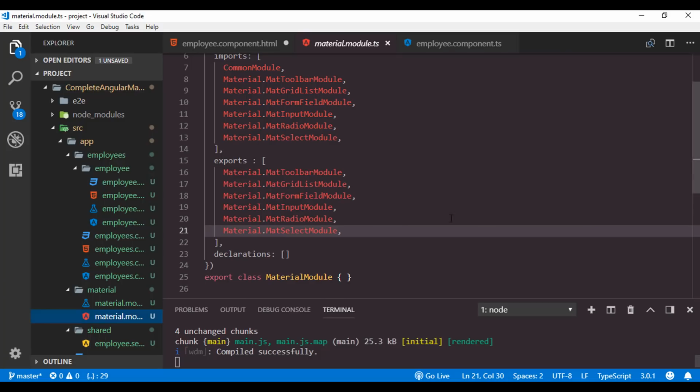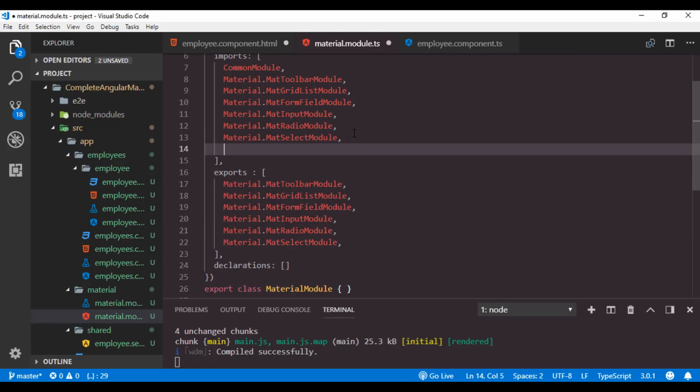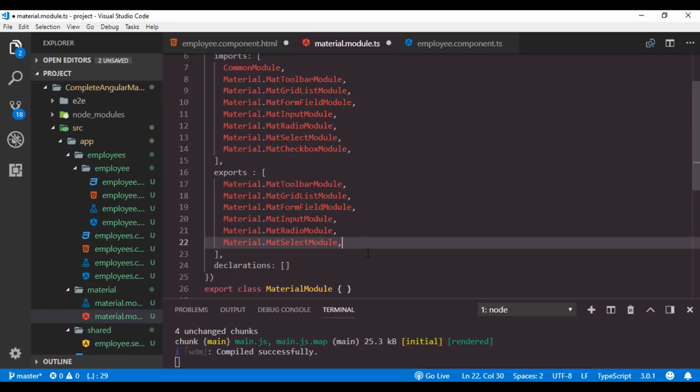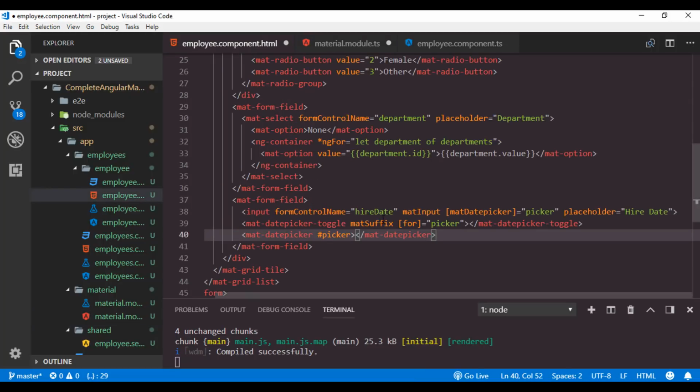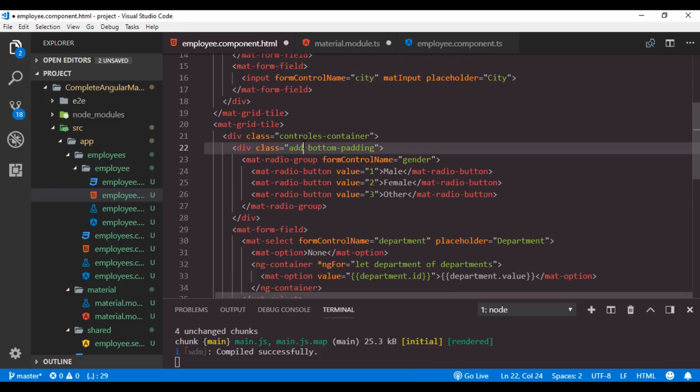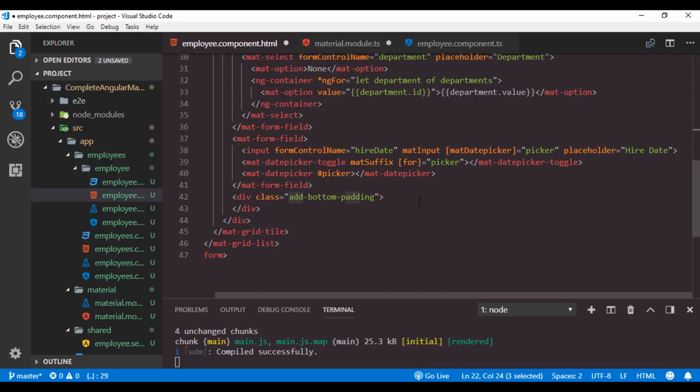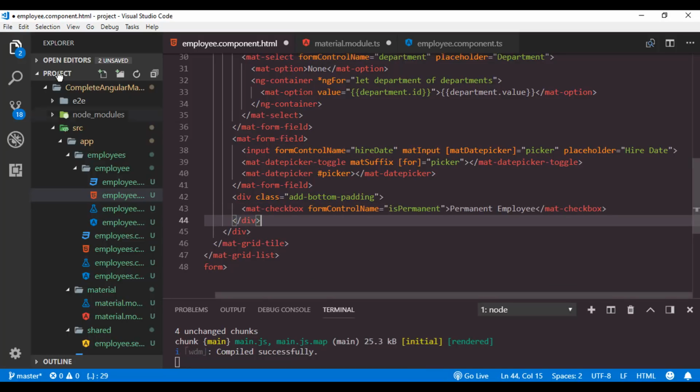Inside the material module, we have to add this MatCheckboxModule in both of the arrays. Then back to the component HTML. First of all, we have a div with the class add-bottom-padding, which is already added here. Then inside that, we have the control mat-checkbox, form control name is equal to isPermanent. So here we are done with the input form controls.